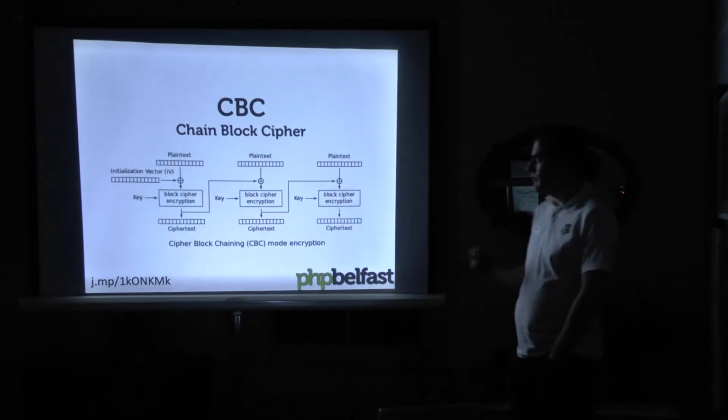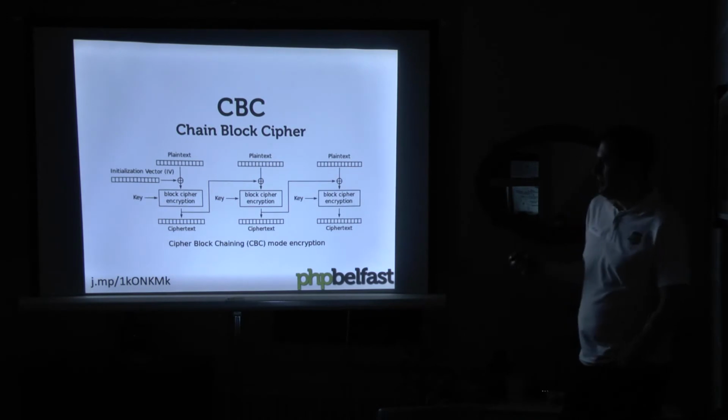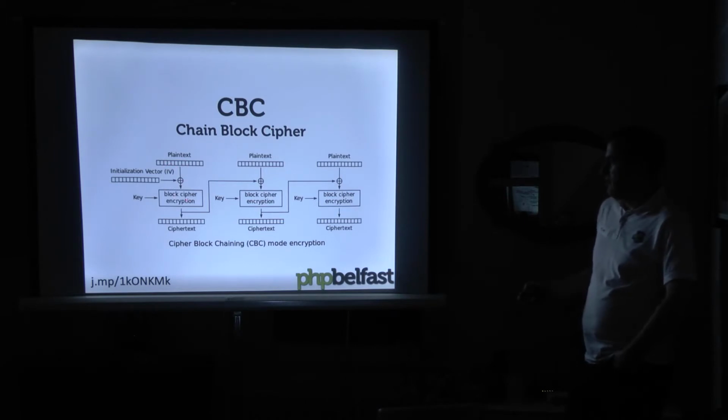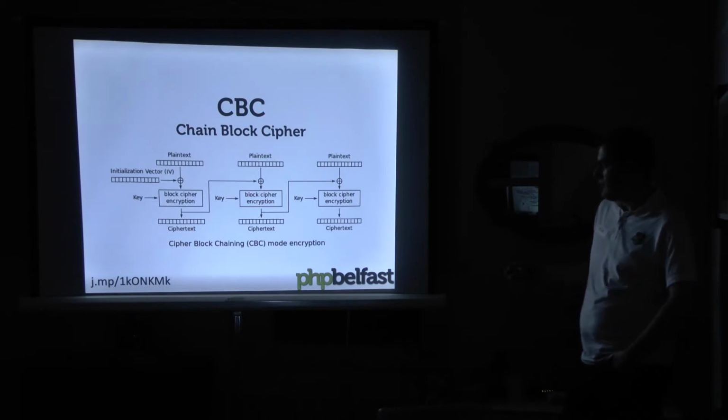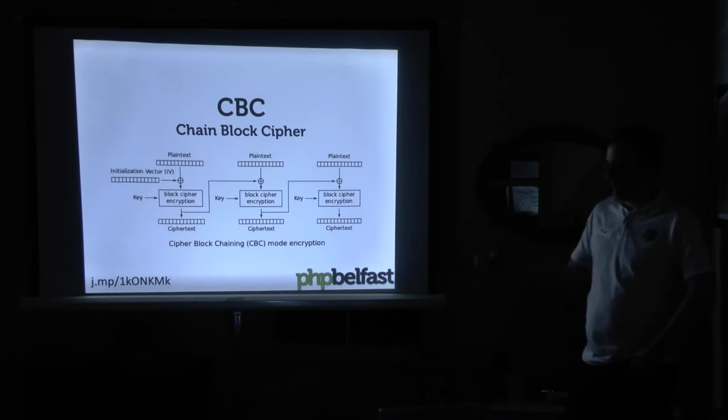CBC, cipher block chaining. It goes back to looking a little bit more like what we had with the AES system. You feed it an initialization vector with your plain text. You XOR it, you put it through your block cipher, and you get this cipher text out. What you're calling out here gets fed into the next block, so that the next block is dependent on the one before it. The next block changes, and you get a lot more randomness occurring there.